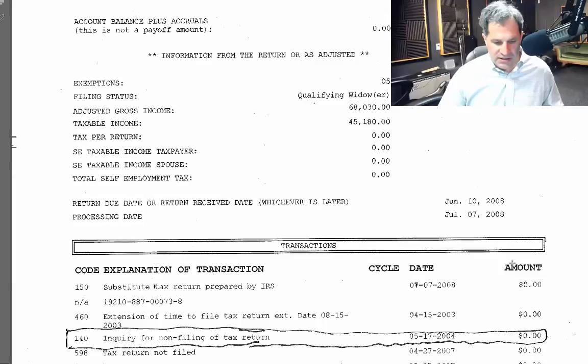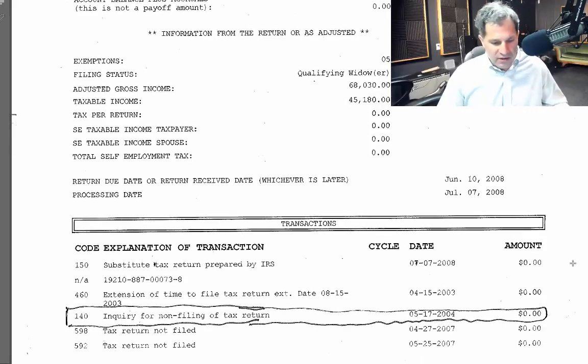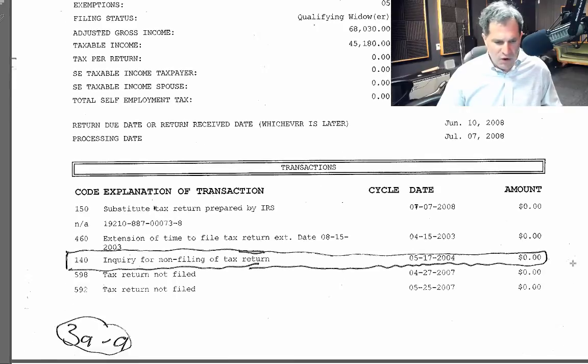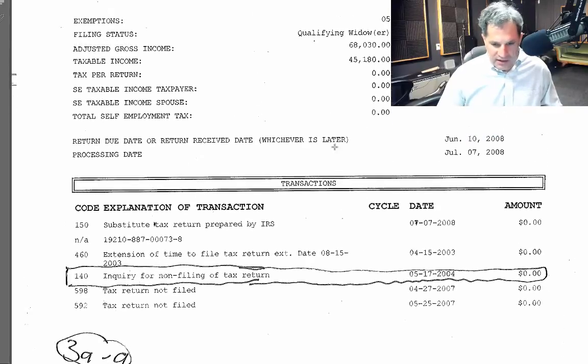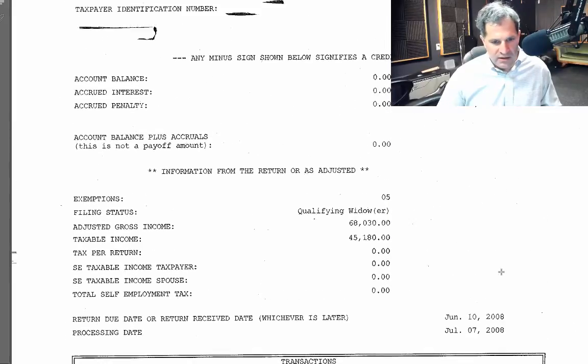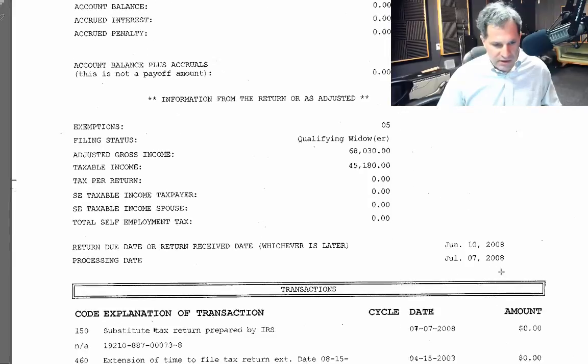We're going to see in this, the IRS is looking, there's no return filed, right? And then the IRS says, substitute tax return prepared by IRS. And you got to love this because it's $0. All right, cool. No taxes I owe, right? But, you know, I think you're learning by now that these transcripts require a little bit of deduction and trying to figure out what it can't be, because obviously that can't be true because the amount here is 0, right? And actually it's 0 here, adjusted gross income. So what happened here? How did this occur?